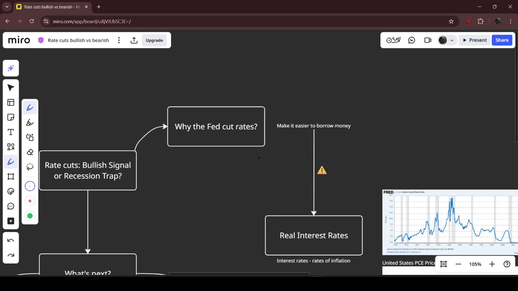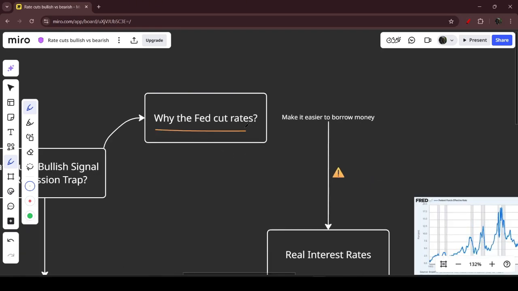So guys, before we dive in, we have to first understand why the Fed cut rates. In simple terms, the Fed cuts rates in order to make it easier for the general population, businesses, corporations and so forth to borrow money. When the population and businesses are able to borrow money, that means there is more liquidity flowing into the market, which drives the economy's growth. However, some of you know already that the biggest job of the Fed is a dual mandate: to keep inflation under control while at the same time keeping the labor market healthy.